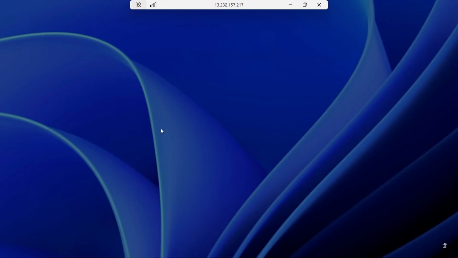We are going to connect to our Windows EC2 instance. It will take some time to set up the process.